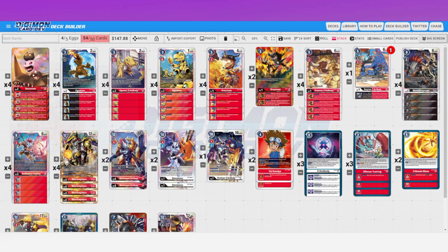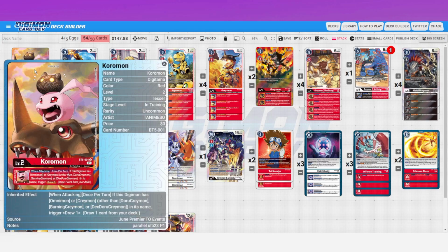All right, so let's do this card by card. First up, we got the Koromon BT5 here. For Wargreymon X specifically, I think this is a must. Like, absolutely no contest, hands down. You got to go with this Koromon. DP boost and stuff like that, just not worth it. You need the when attacking. You can't even go with the new Koromon when a security is removed.